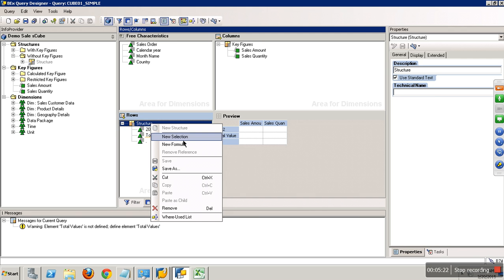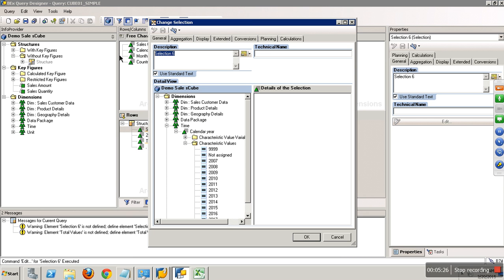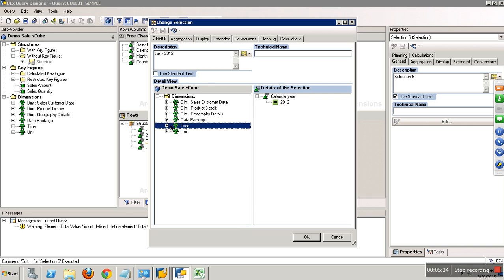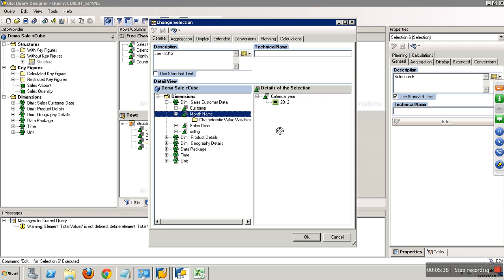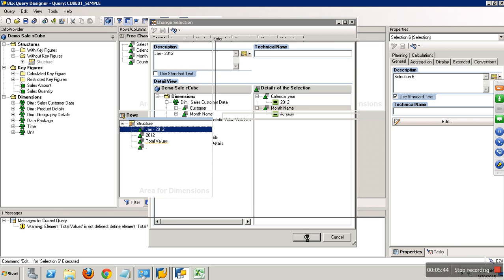Then one more selection: Jan 2012, and the year is 2012. Okay. And month name is what? Is the restriction for this one.